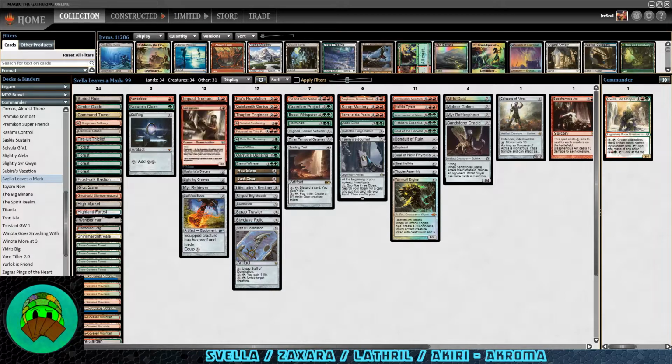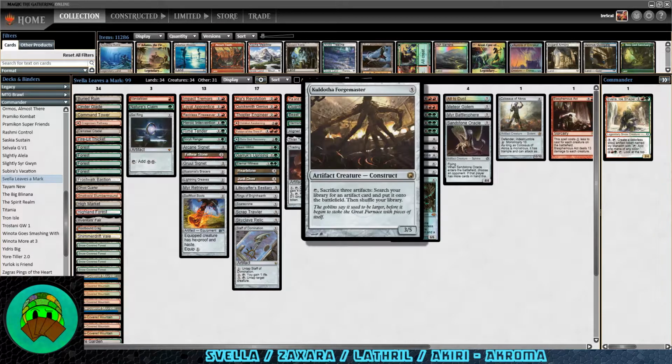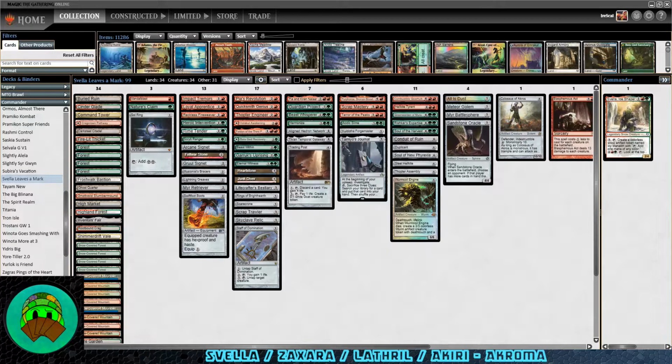Added the Loyal Apprentice. That one has actually been quite the boon. It usually is. I don't know why I keep forgetting about it, but just having those free artifacts every combat, well, every one of our combats, is very good. Kaldheim Forge Master, like I said, sacrifice some stuff, get an artifact from our deck onto the battlefield. We do make artifact tokens. A lot of our stuff makes Thopters. Could be very reliable in this deck. I haven't gotten a chance to test it, but it's also part of combos, so why not?